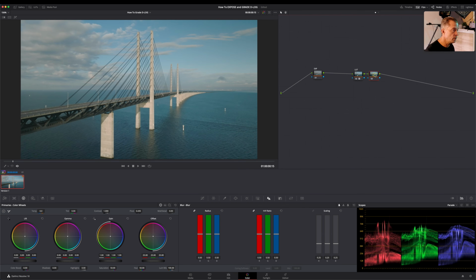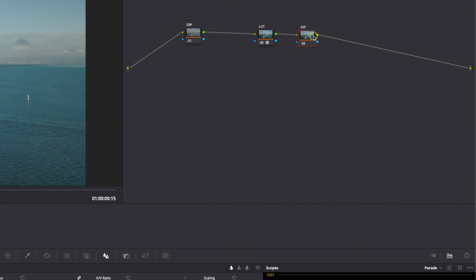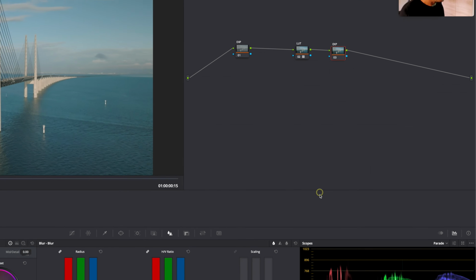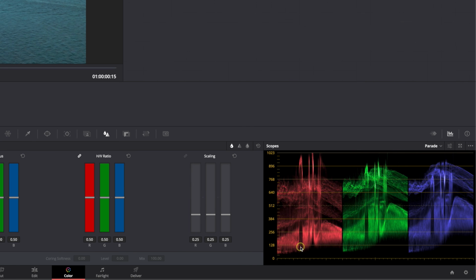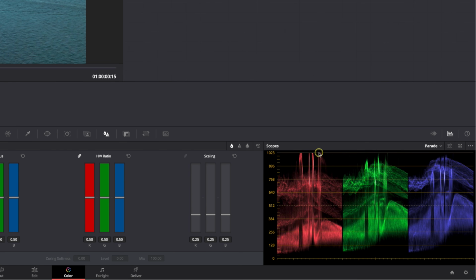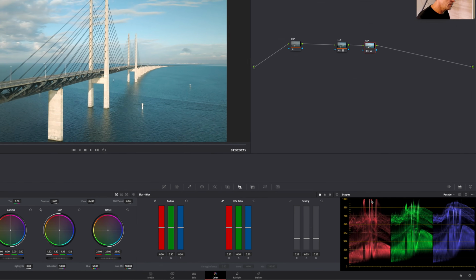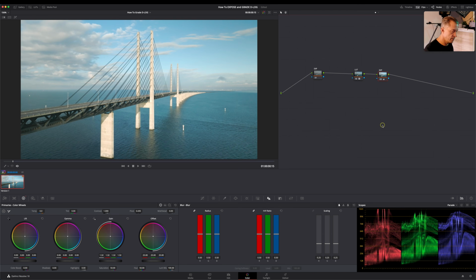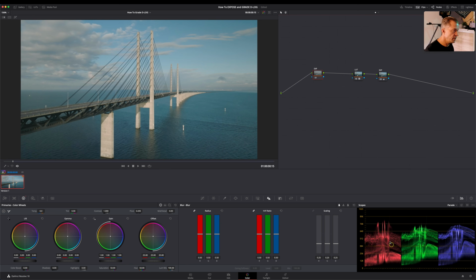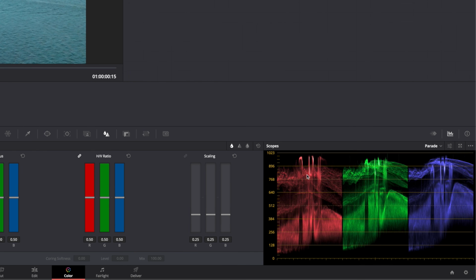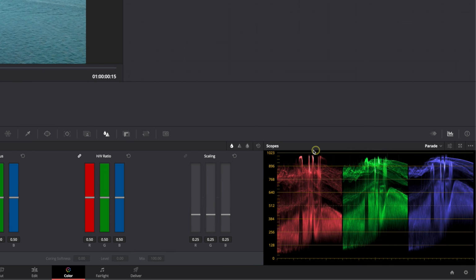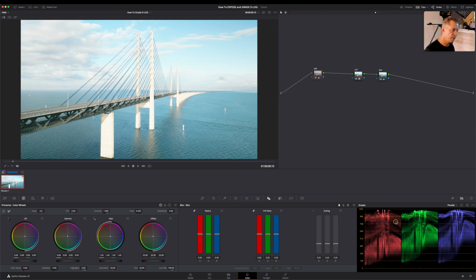Let me reset that and go over to the exposure node after the LUT. Now if I increase the gain, see, I'm not touching the bottom half as much, and I get these spikes very early. So now I'm actually clipping up here. Everything here is clipped. If I reset that and go back to the exposure again, see how I move everything up. This is because we're working in a logarithmic state, so I'm not even clipping now. Everything is just pushed a lot.